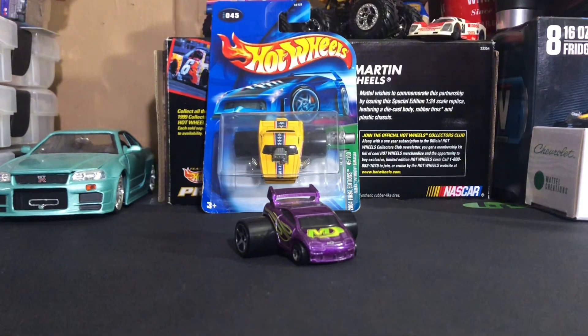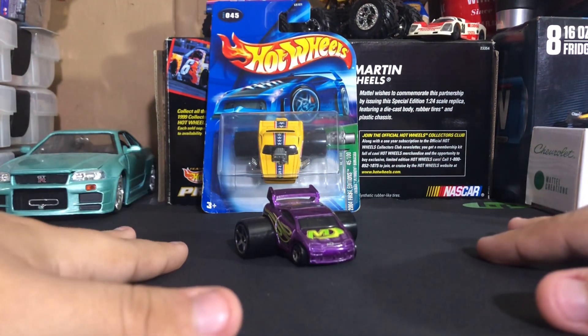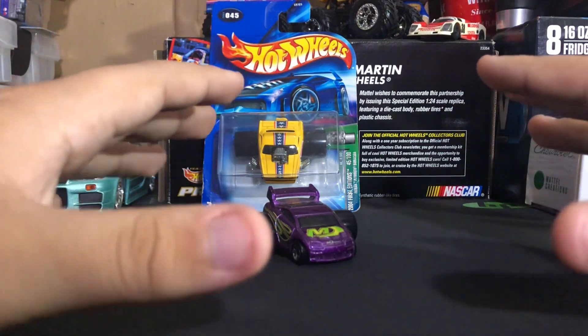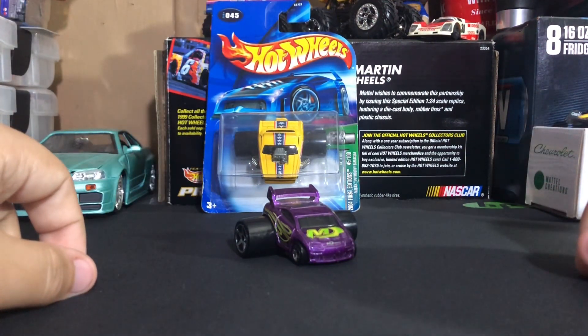I just cleaned up — let's take a look at my new diecast unboxing place. No more weird background anymore. Here is my desk where I pretty much unbox my stuff. I hope I'll be able to keep it like this; it's just really hard to clean and maintain because I really do need it to unbox these. Now I can have multiple cars on here, so that's really awesome.